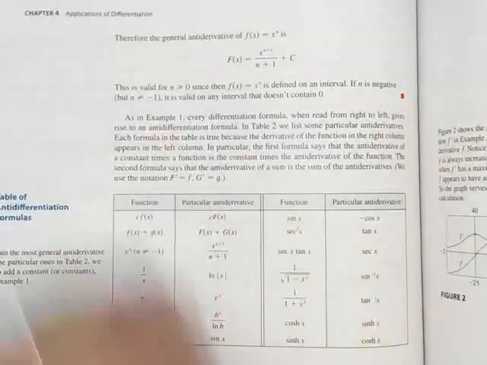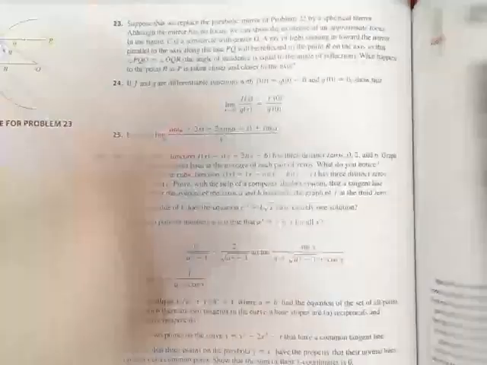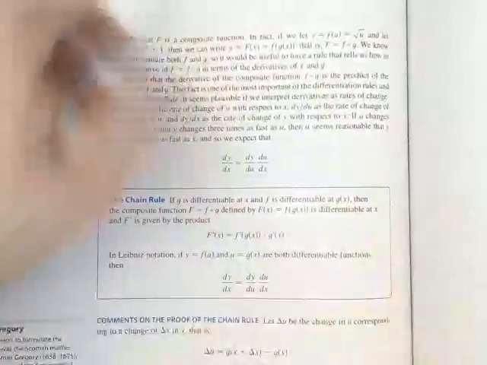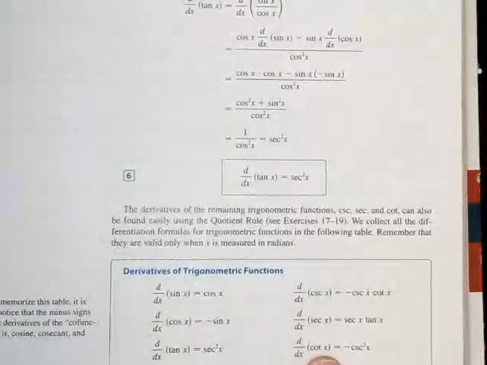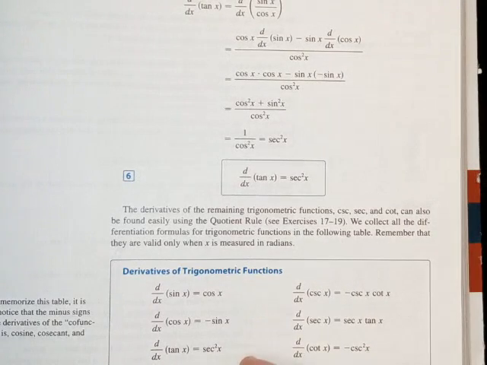Here's that list from page 352. I don't see cosecant squared. If I flip back to chapter 3, where the trig derivatives are, chain rule, here we are. The derivative of cotangent is minus cosecant squared. I don't have the minus sign, so I better put it on the other side.